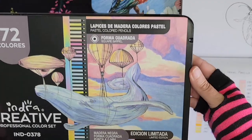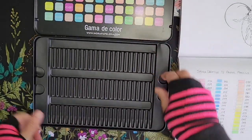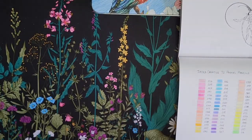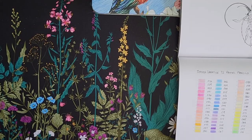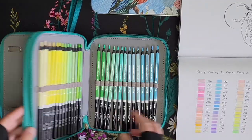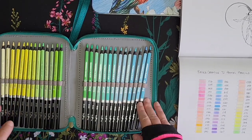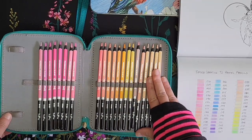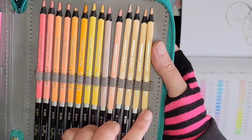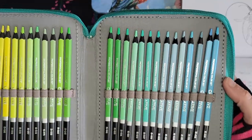edition pastel set. So this is the box that they come in. You have your trays. These are the colors that you get. And I have put them in one of these cases, and here they are. They all fit very nicely in this case. I think they're gorgeous. They're nice to look at. Speaking of aesthetically pleasing, I like the black on the tip and on the bottom, and you have a silver in between. They are numbered. And they're very, very pretty.